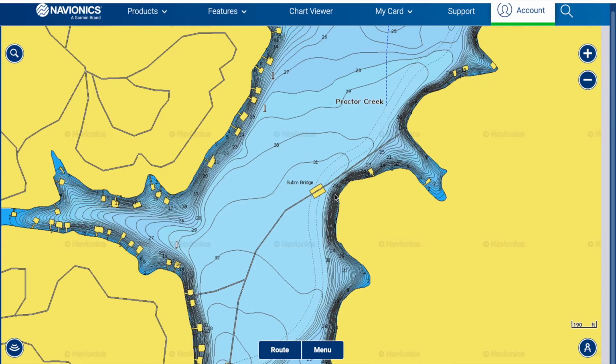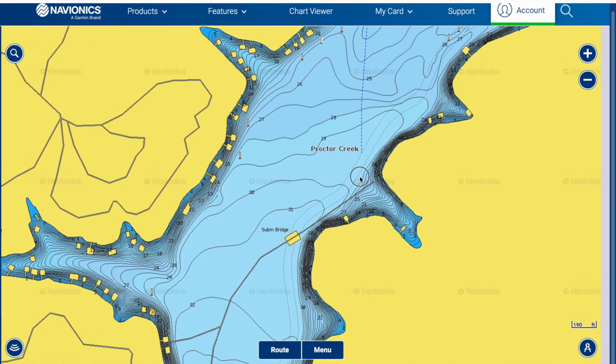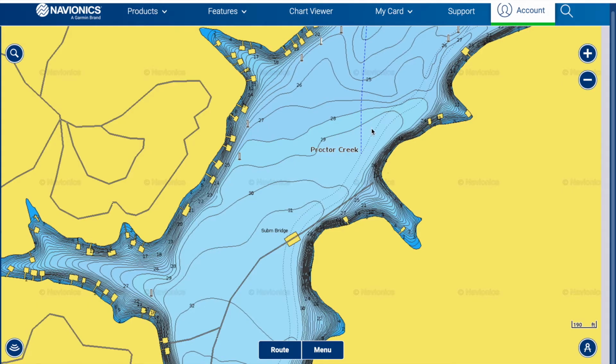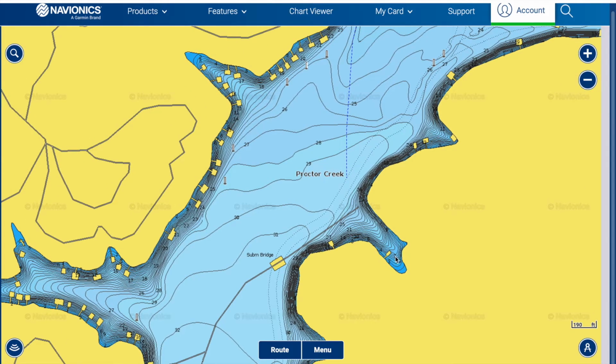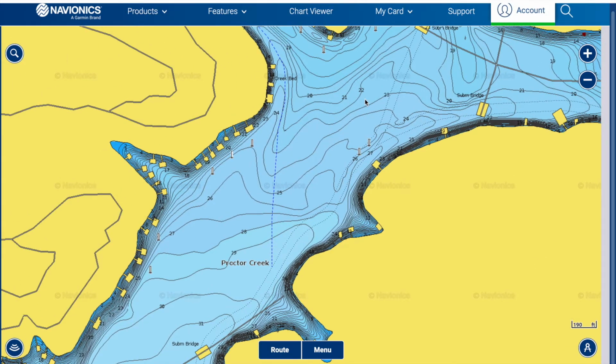But that's not to say that the fish will not also be suspended a little bit deeper, but you can really start focusing on catching them a lot shallower. So following your creek channel down, fish are going to use it as a highway, and you stop at secondary points and stuff. Some fish might slide into this pocket and end up spawning here eventually, but they're going to hang out on these deeper areas until the water gets a lot closer to the spawning temperature.